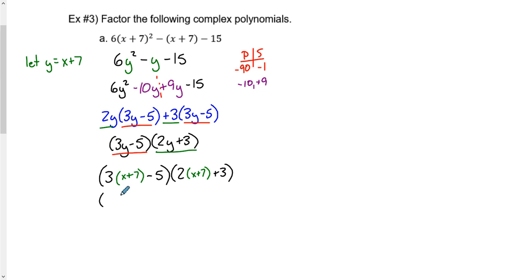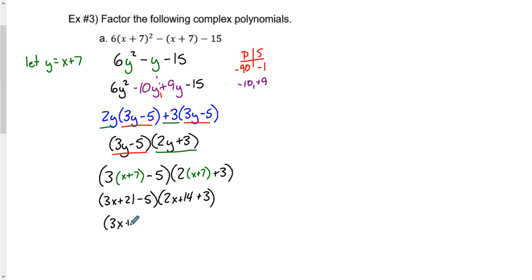So 3 onto my 3x plus 7. It is not being distributed onto that negative 5. It is not attached to that negative 5. It is only attached to that x plus 7. Same thing, this 2 is not attached to that 7, or to the 3. It is only attached to the x plus 7. 15 plus 3. We should be done just in a second here.